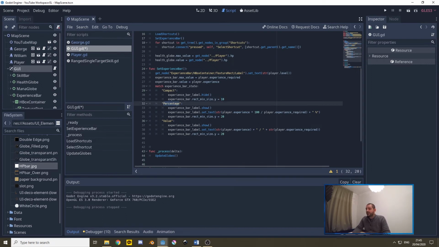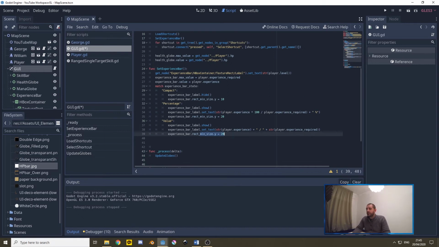Now under percentage, it needs to of course show the label, as well as for value. And for both percentage and value, we want that size to be 20. Now we have to program this 20 as well, even though it is programmed in by default, because if a player during a single game session switches from percentage to compact and then from compact back to value, for example, we have to make sure we update that size back to 20.